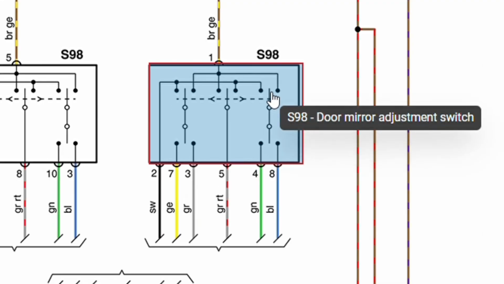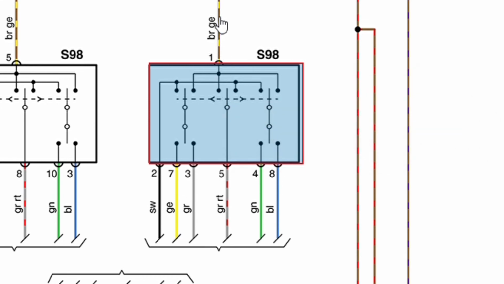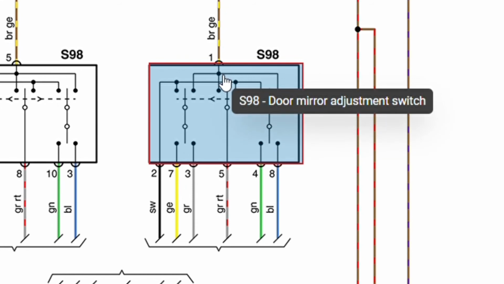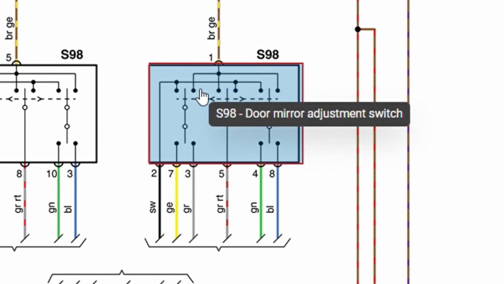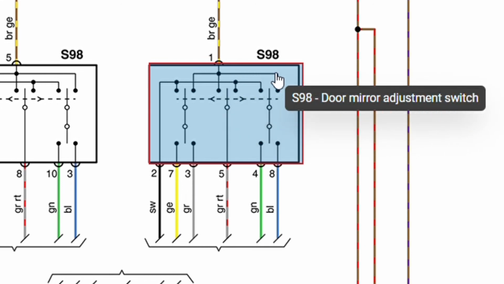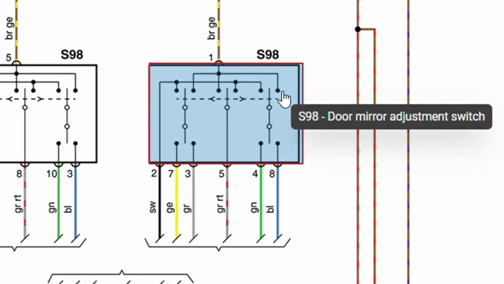Now the top part of the switch, you need to work with me on this. Let's go with it. So our live feed is coming in from the top down to this. The large dot shows that it's a joint, an electrical connection, so electricity can flow from there to anything that's connected to it. So it's going to flow down to this connection here, it's going to flow to this connection here, and it's also going to flow to this connection here.